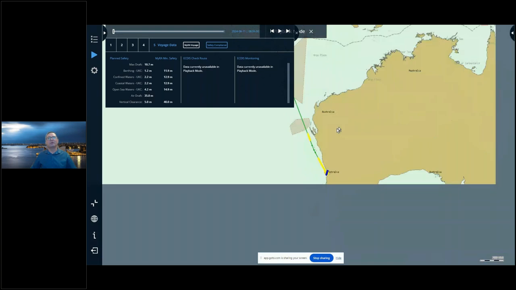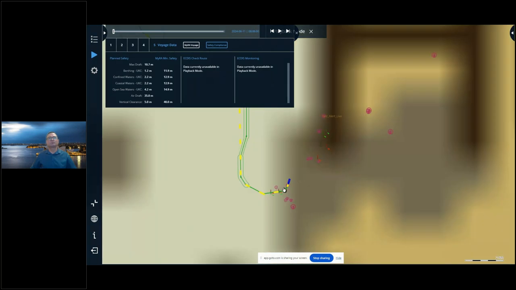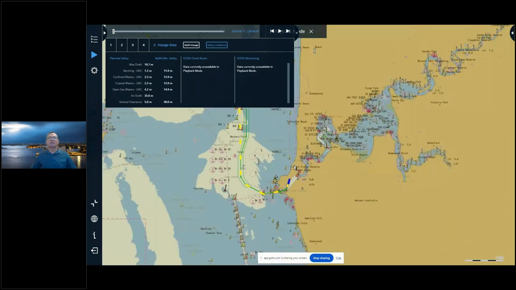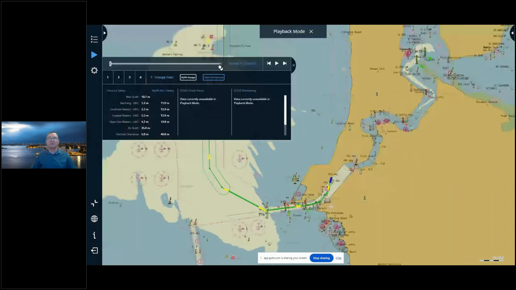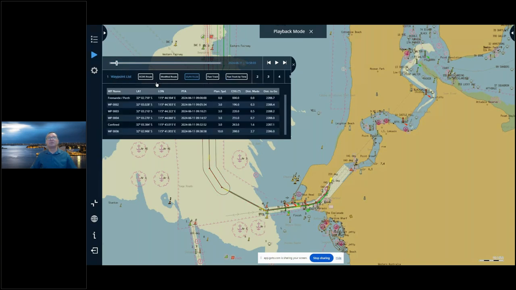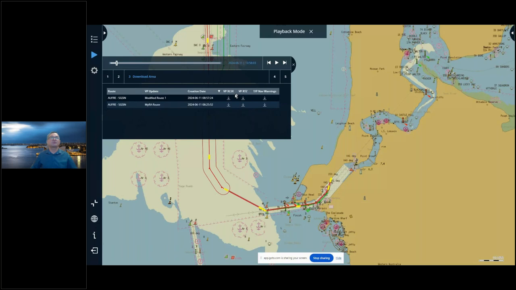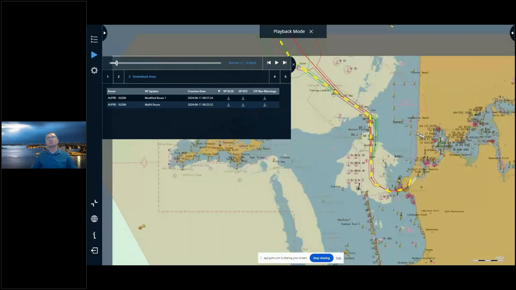And what we have here, we have the vessel which stayed at the departure terminal. We have a playback mode notification on top. And then I can just perform the vessel replay functionality using this player or progress bar on top. And all historical data can be checked visually or even downloaded in the download area section: route, voyage plan, and TNP warnings. Let me show you one more time.